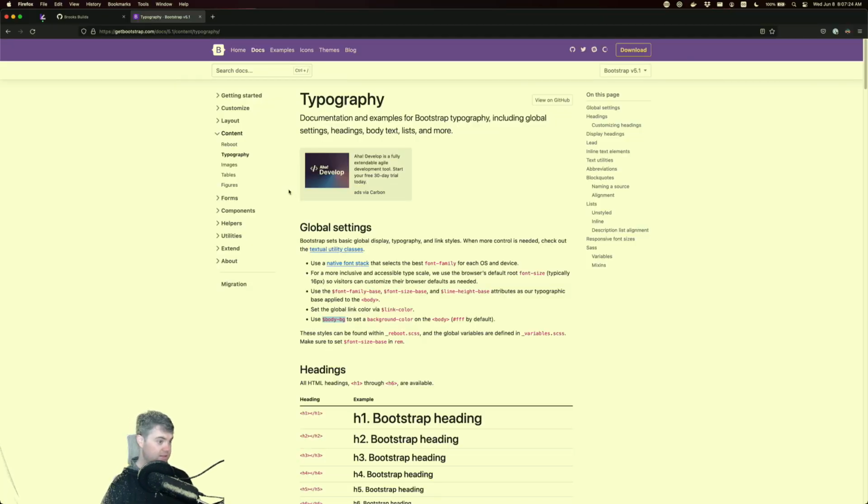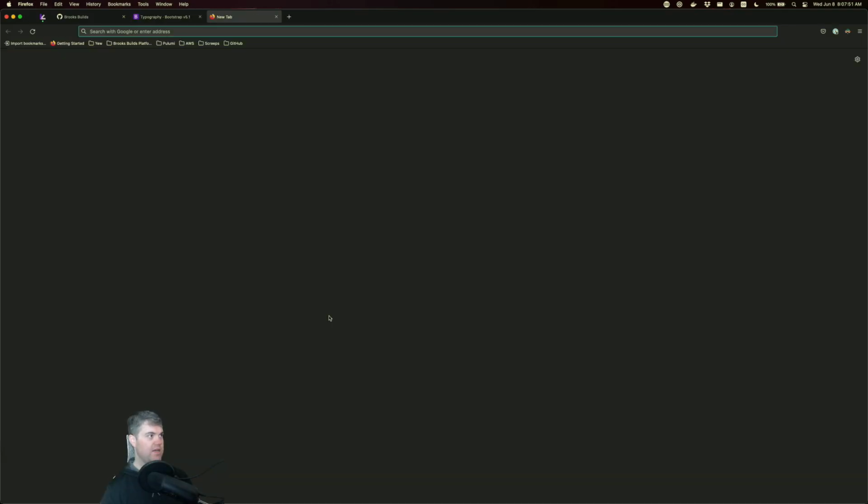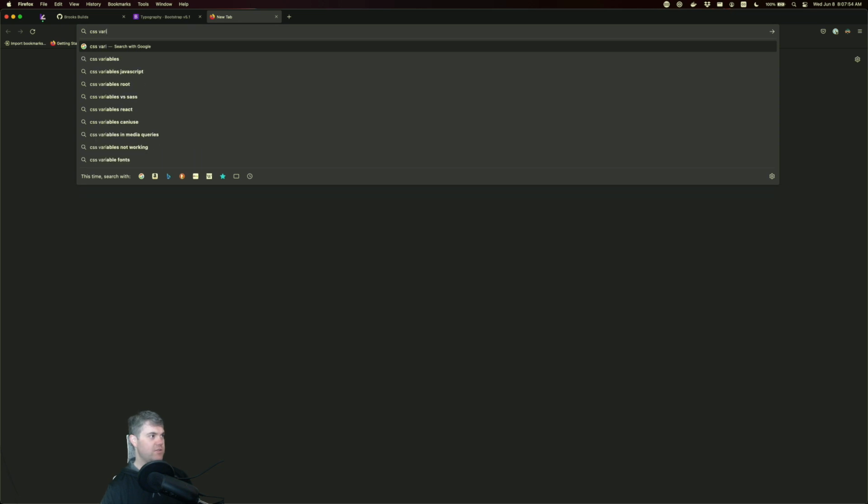It has definitely been a long time. Can I just do something like this? Body BG is, I don't know, black. No is the answer. It's very much not liking that. CSS variables.